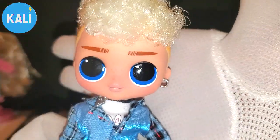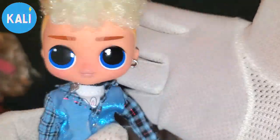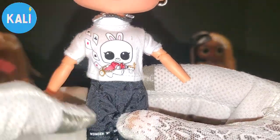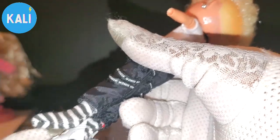He comes with an earring — I believe only one, though he has two holes. Now let's look at the details under his clothing. Taking his jacket off reveals his shirt, which has cards and a rabbit on it. Unvelcroing the pleated skirt brings it to about waist length, like a crop top. His pants are too cute, and underneath he's wearing white and black socks. Max's little feet are adorable.